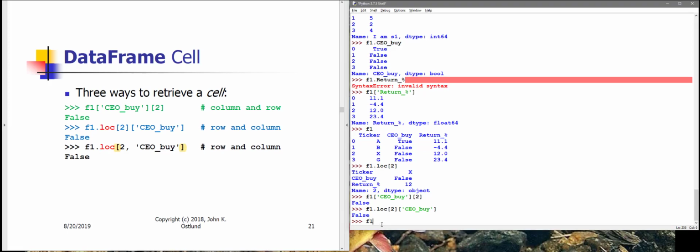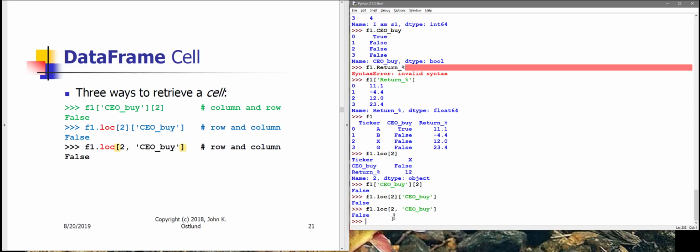All right, so f1.loc 2, comma, CEO by would probably be the most common way of accessing that particular cell. But in fact, all three of these are equivalent.